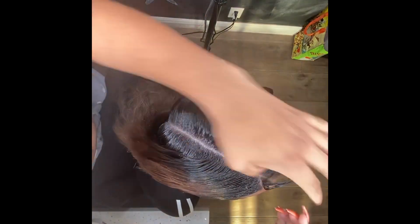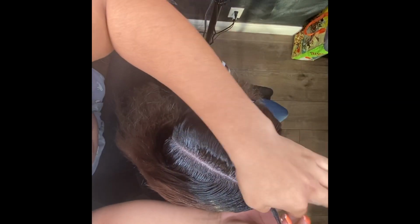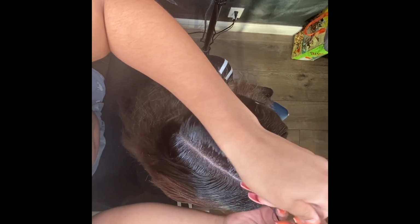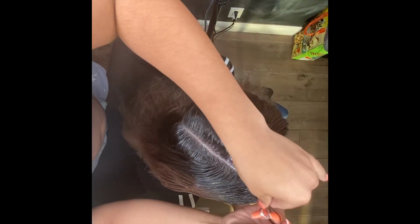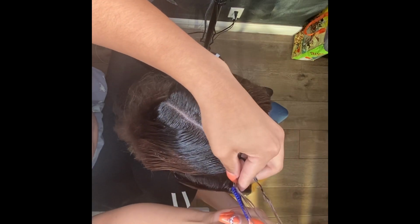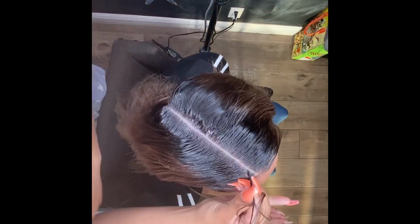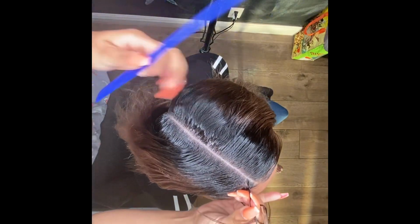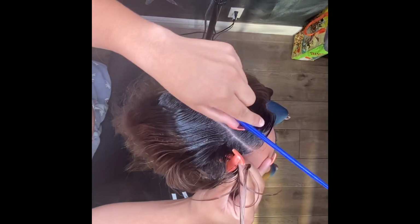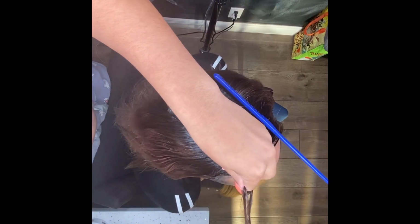So I've made my first part at the top, and I'm gonna split that into three sections, and they're just gonna cross over each other, and I'm gonna do a regular Dutch braid. It's important to make sure that when you're picking up your pieces, you do it so that there's no bumps in the piece that you're picking up, and also make sure that that piece has had some type of product inside of it so no bumps form as you continue to braid down.